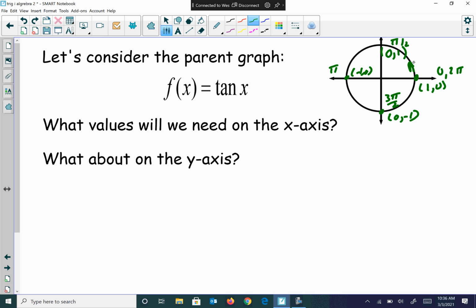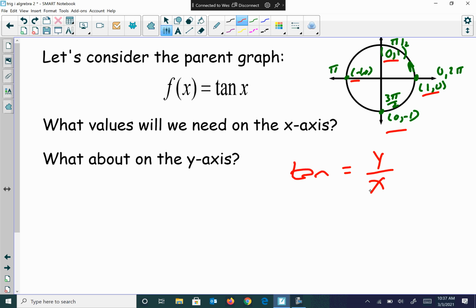So the main numbers you're really looking at with tangent, we have to realize that tangent is equal to y over x. Does anyone see a discrepancy that's going to take place with tangent if I go y over x? Something you learned about a long time ago. You tried to figure out on your calculator why something didn't work. You got error. It's when you had that 4-function calculator you found in the kitchen drawer, and you entered some number and divided by 0 and it said error. Remember that? Did any of you do anything dumb like that? I did. So an error takes place when you divide by 0.